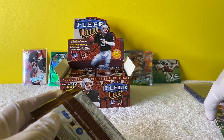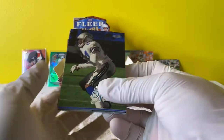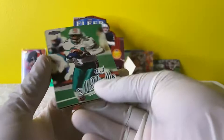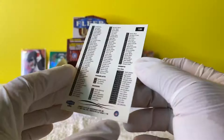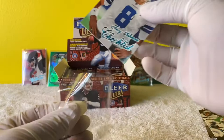We got a lot more to go though. Here we go. First card is a Sean whatever - don't know his name. Kendrell Stewart. These cards are all over the place. Chris Warren. DJ McDuffie. Troy Aikman checklist. I think the checklists - I know it says something about like three checklists. I'm going to sleeve this up because I have no idea if this has any value, and because it's Troy Aikman.